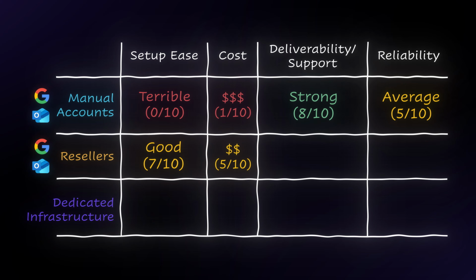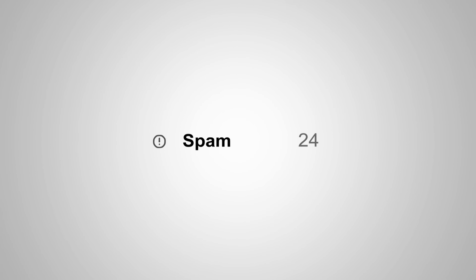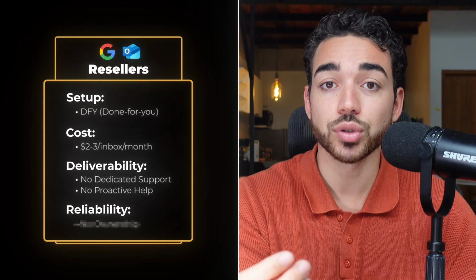In terms of deliverability and support, I'd give it a 7 out of 10 because there's no dedicated deliverability support. If your emails don't land in the inbox, which can happen all the time, you might need to stop using links or avoid certain new spam words, but no one will proactively help you.